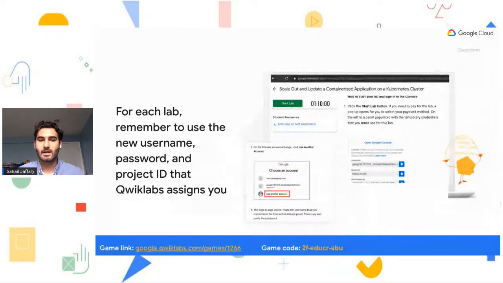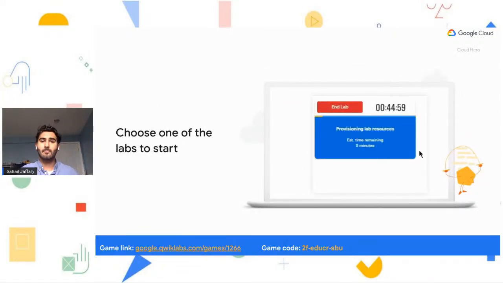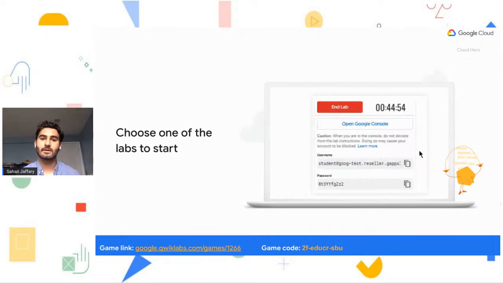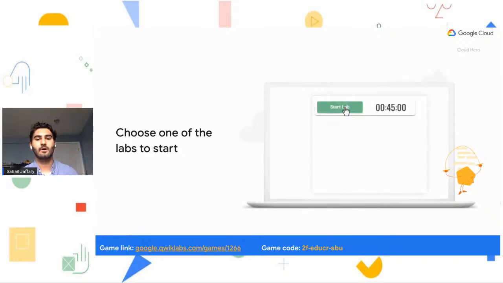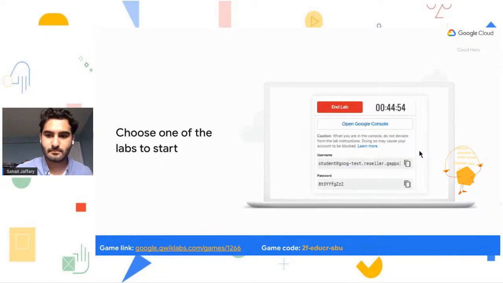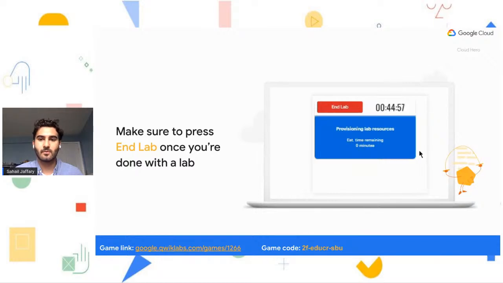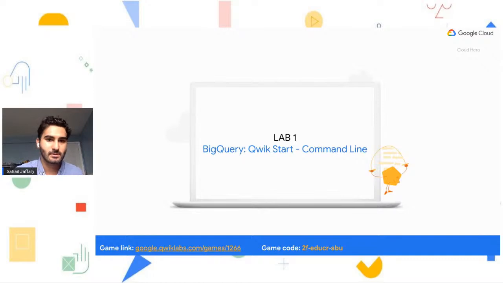Each time you're in a lab, you're going to be using an anonymous set of credentials, so don't confuse the student logins or the project IDs. So each lab you start, the lab will give you a username and password that's assigned to you for that lab. So don't mix and match these usernames for different labs. And this is the reason why we're using the incognito window. And very important, you will start each lab and get new logins each time. So you must end each lab before going on to the next one. You can see this GIF illustrates how you can end the lab. So after you've ended the lab and started a new one, you can press Start Lab.